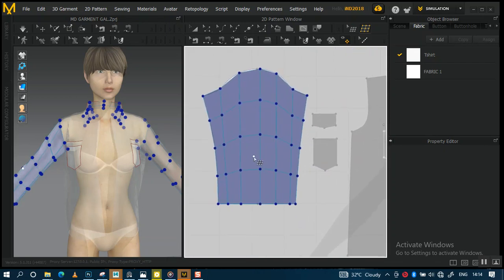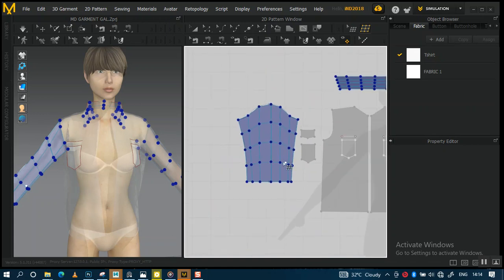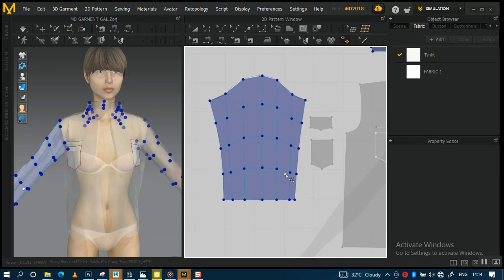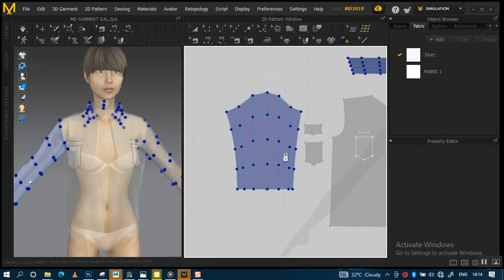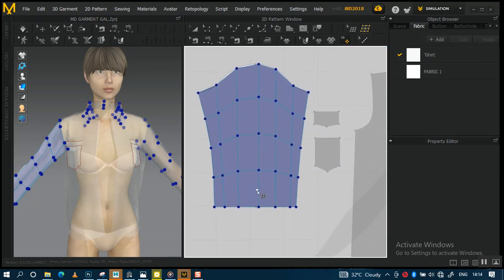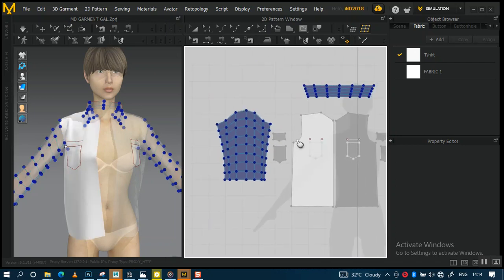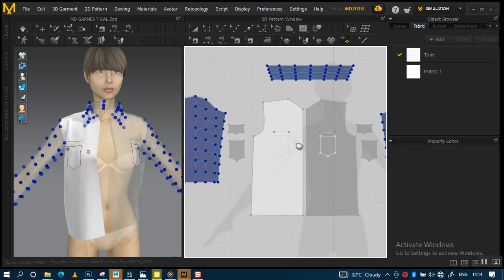Let's see what we have. Okay, hold control, let's do one in here, another one in here, another one in here, and here also. Okay, that's fine.